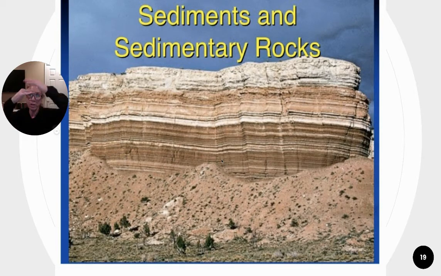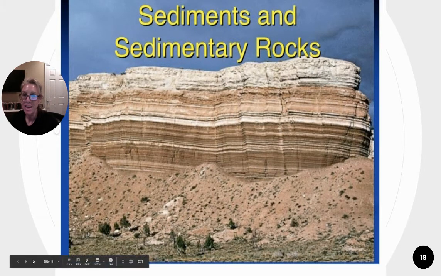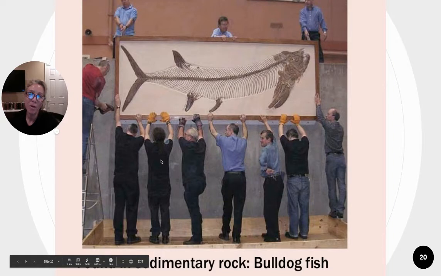Sedimentary rocks are layers of sediment, probably coming from a body of water, and things get trapped within those sediments. And the assumption is the layers on top are newer and the layers on the bottom are older. Of course, you need to look to see if it's at a subduction zone, right? Where one bit of earth is going underneath another, right? So I think we have that on the types of fossils. So here is an example of a bulldog fish. Look, it's huge, and it was found in sedimentary rock.